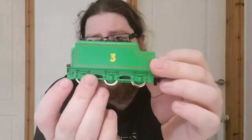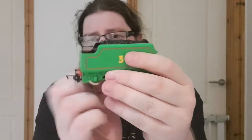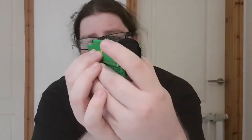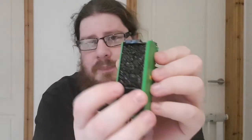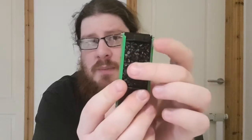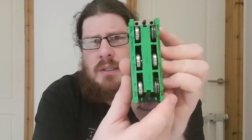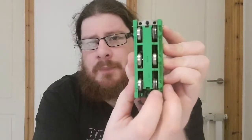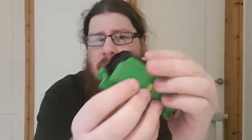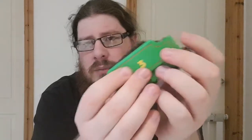Here's Henry's tender. Now if you've ever seen the show like I have, it actually ends there and is a straight line, and it's slightly different to that. The coal, as you can see, is very lumpy compared to the Backman one. The Backman one, I think, actually has better coal. One thing I kind of do and don't like about these ones is they've actually got rubber tyres on his wheels, so they give a bit better grip. Now, I like the idea of that, but I don't like it as well.